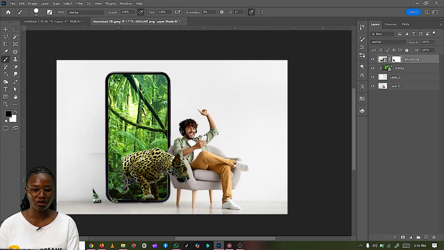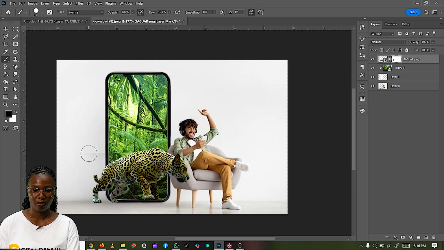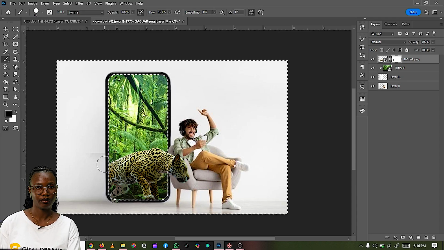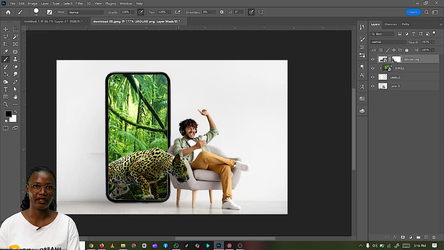If I do not inverse and select it, my work is going to look so messed up. So that is why we do that. We clean off the outside part that we do not want, so that it gives us that pop-up look. Once you are done, you just do Control D, and just like that we just made ourselves a pop-up design.